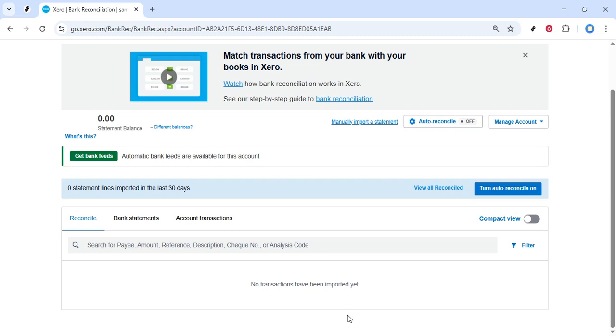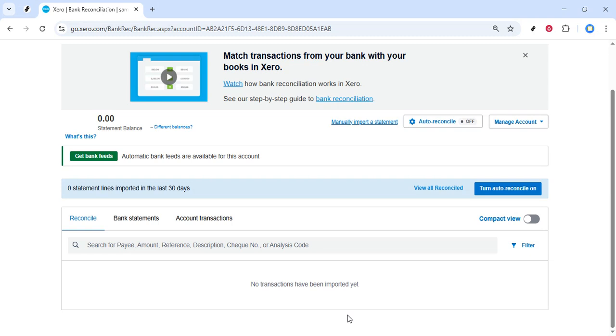For example, if a payment sitting in suspense actually relates to a specific customer invoice, you would search for that invoice and match the two together. If a transaction is something like bank fees or interest that hasn't been recorded yet, you can code it directly to the appropriate expense or income account. Take your time with this step.